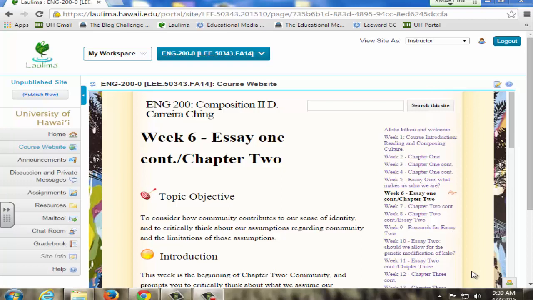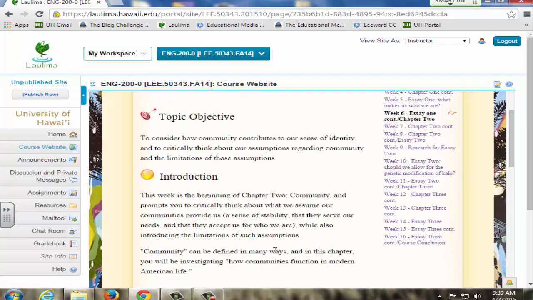For students, scaffolding and structure is built directly into the organization and into the foundation of the course. And of course, the foundation of the course is the course website. And again, here we have the week-by-week breakdown. But as we begin a new section, such as this section moving from Essay 1 to Essay 2, there are various discussions in terms of the ways in which students, the previous essay was based on identity and what impacts identity, and specifically how community can impact that identity.